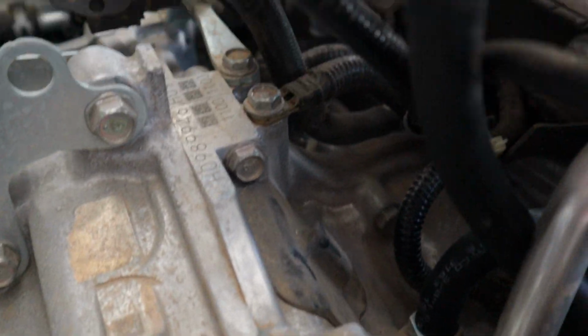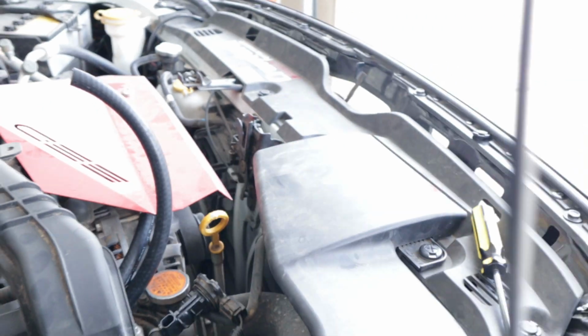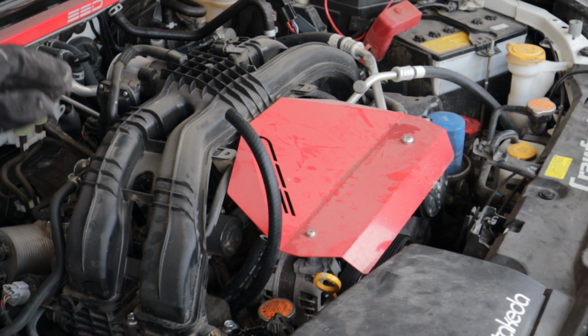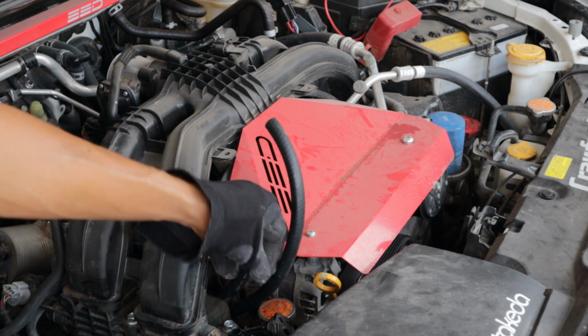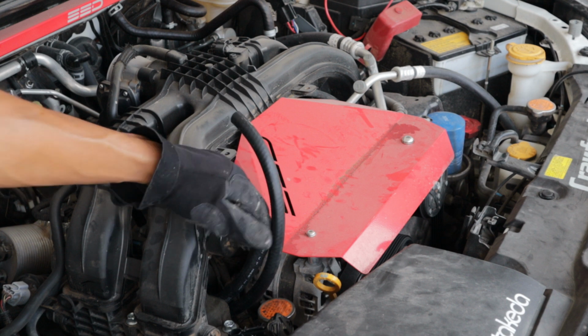Now I got them plugged in, so you'll have something like that, and then you see the little one down there, and then they run straight up underneath the silver metal hose right here. Make sure they're underneath this metal hose. Then you just run it all the way to the front. Now we have both ports plugged in with the hoses, and we're left with this.